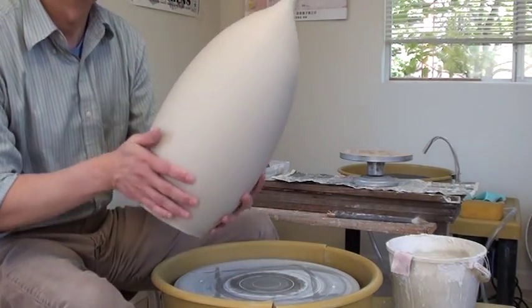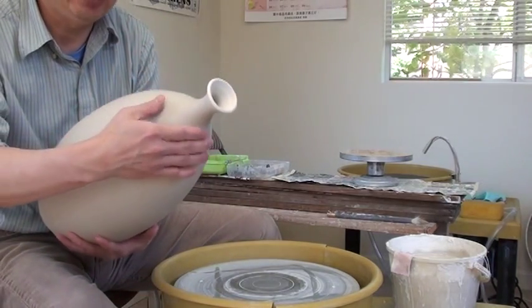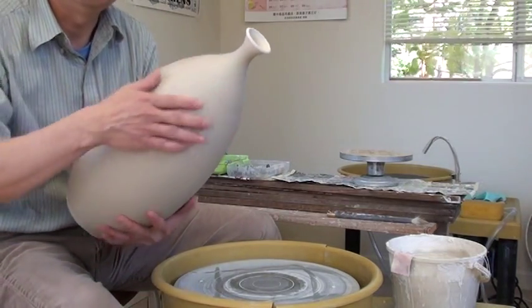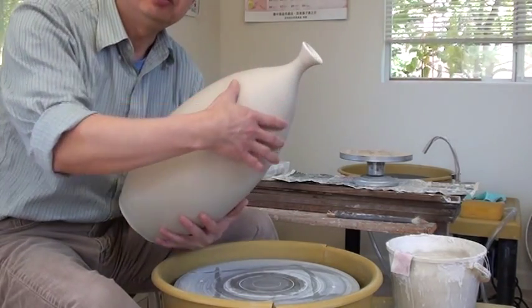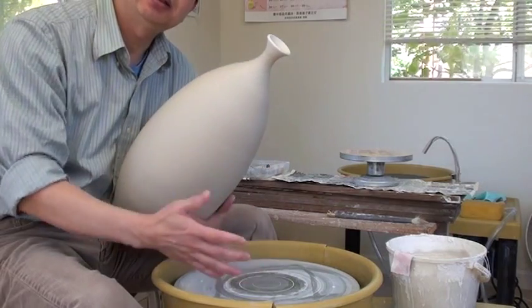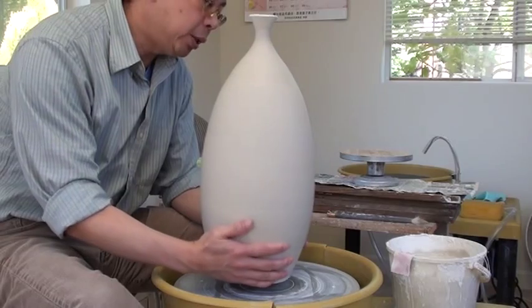Okay, the vase is shaped like this. I have a small opening. If you want to trim the bottom, you will have to let it sit on a chuck. Today I'm going to show you how to make a chuck, a wet chuck.